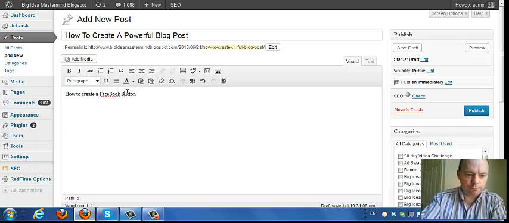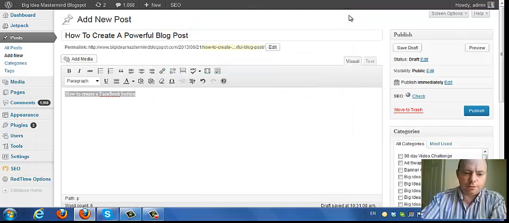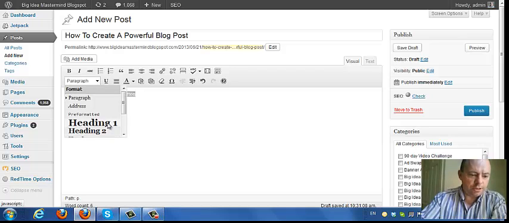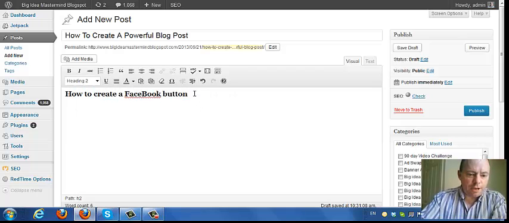With this subtitle you can do many things. You can choose heading 1 if you want, and if you feel that's too big, you can go down as far as heading 2. And if you're happy with that, then fine.